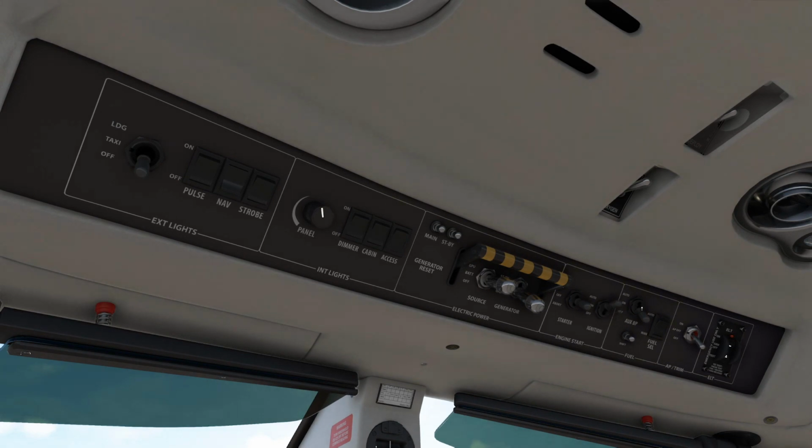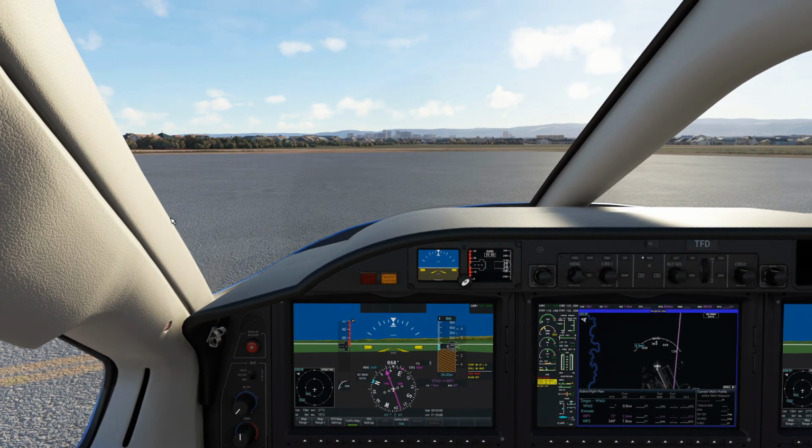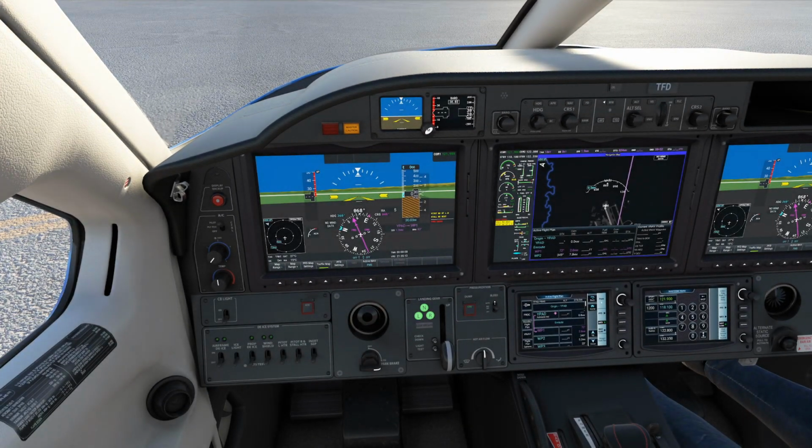Ignition can go to auto. We'll get the boost pump to auto. Fuel selection to auto. That to on. Gen can come on. And our taxi light can come on. How's that? Have we done everything that we need to? I think so. So, it's telling us that the bleed's off. Of course, we'll switch that to auto. We'll turn the pitot heats on and the stall heater. That'll clear all of those warnings, just leaving us with the parking brake.